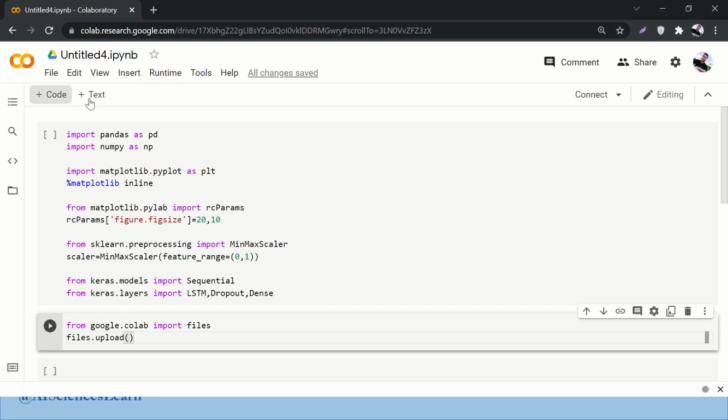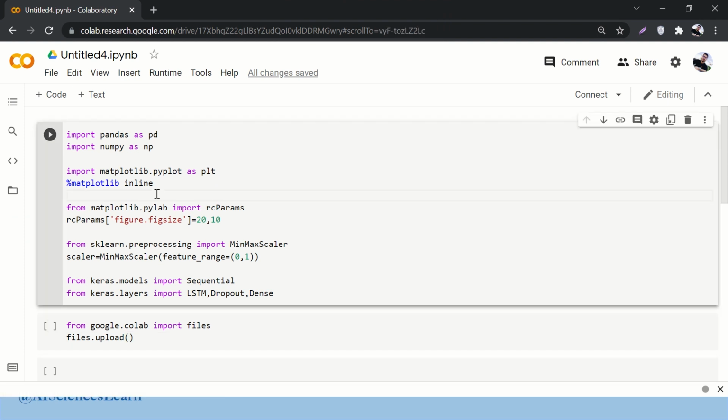So here we have a Google Colab. Google Colab is for those people who are new to it. It's just a Jupyter notebook, and it is available if you have a Google account. If you're working with Google Colab, you don't need to install any libraries in your local system, right? So you can install libraries on a server, right?